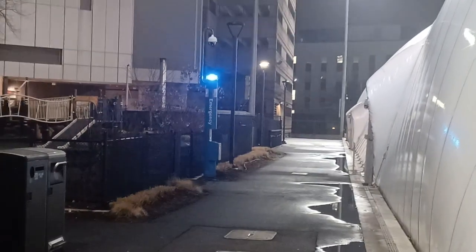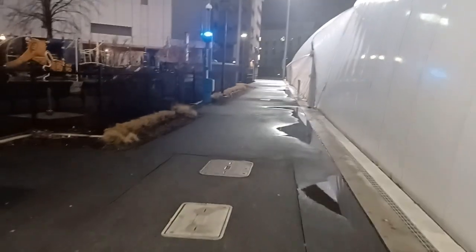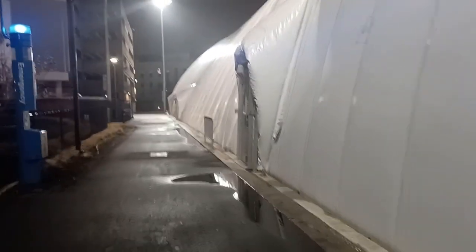There's one over here too. This one has the AED as well. You guys can see that. Let me get a little closer. The other thing is, I hear water coming out of that thing, so I'm not sure if it's filled with air or water. That's kind of weird. You can hear water dripping. Could be air though. I can't imagine water coming out of that.